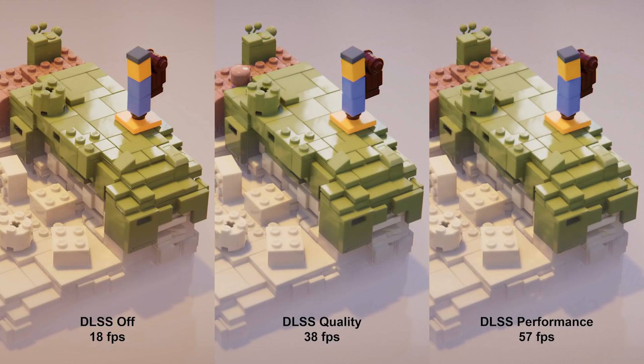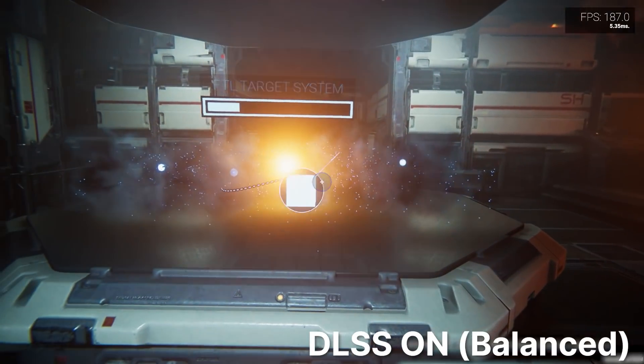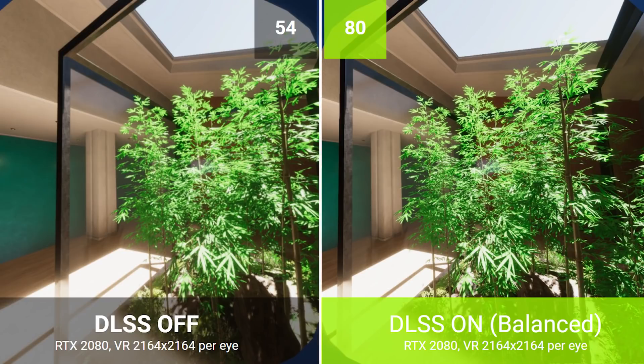Here are a few benchmarks and results. LEGO Builders Journey already integrated a custom version of the DLSS plugin, allowing the game to run at 4K at 30 fps with real-time ray tracing enabled. But DLSS is also valuable to get performance gains on titles that are not using real-time ray tracing. Here is our VFX Spaceship demo, getting a significant gain of performance with DLSS enabled. Finally, DLSS is also a great solution for high-end VR — here, on our HDRP template scene, it reduces aliasing while giving an extra performance boost.